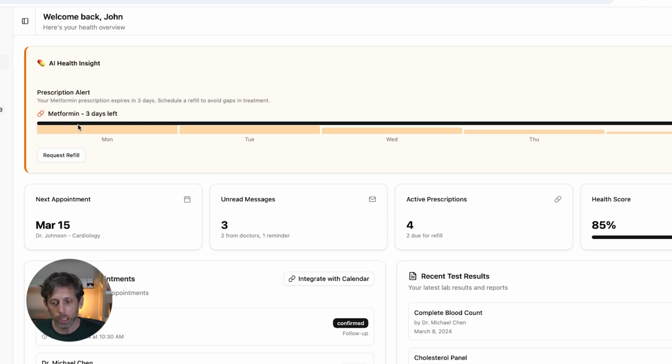So that's kind of exciting. I like this a lot. I think this is an interesting idea. If it could predict, right, when you're going to run out of a prescription or when it's going to expire, and it can tell you that you need to get a refill, this could be very helpful, right? If you log into this dashboard, get an alert that your prescription's about to run out, that they're predicted, through the usage, that there's only so much left. And sometimes those things are easy to forget about. So I think this is actually a feature that has a lot of promise.